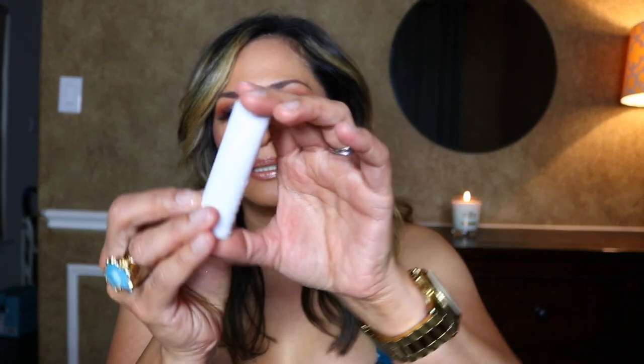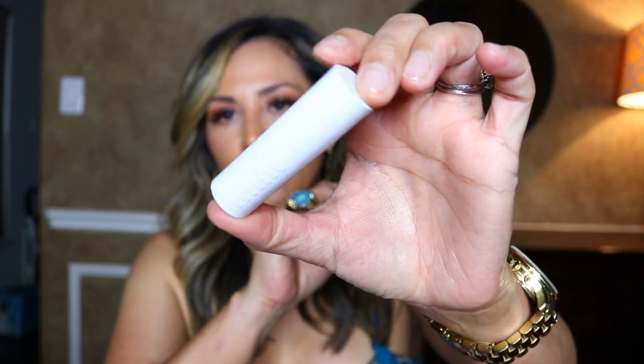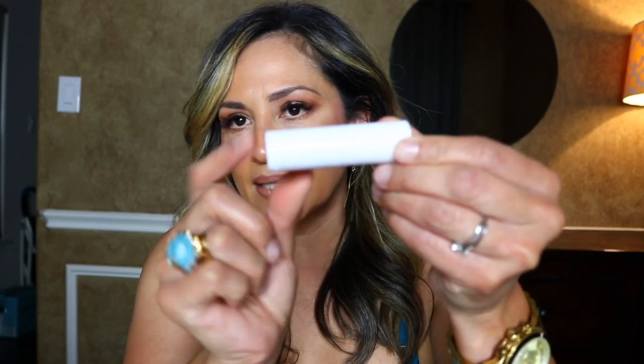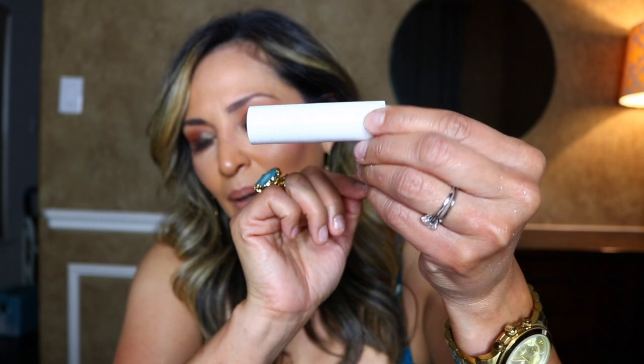Okay, so I did purchase 2 lipsticks from Milk. I think these are fairly new to their line. I don't know how long they've been out, but I did purchase 2. One of them I've already used and I love it for spring and summer, and it's the shade Name Drop. Here is the packaging. Their packaging is cute as well. It's got the word Milk on it, raised on the packaging. You probably can't see it.